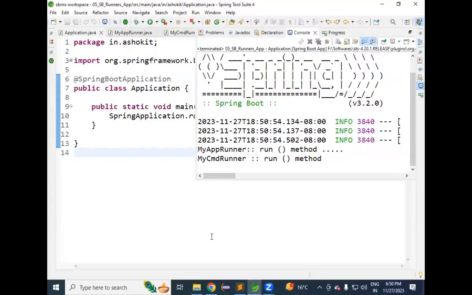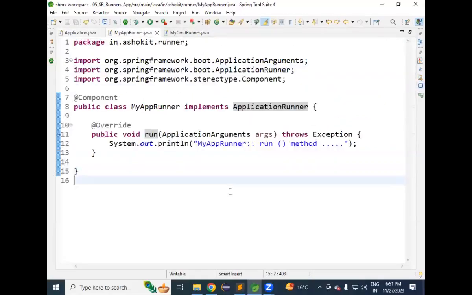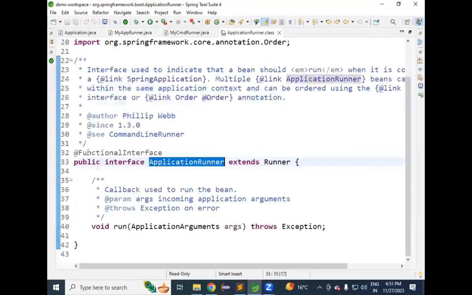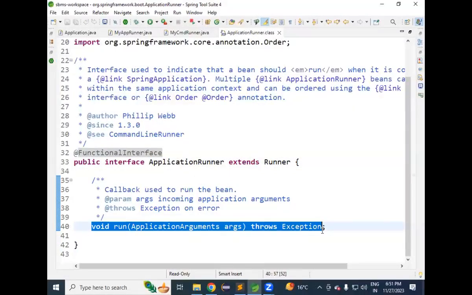Now you see, app runner is executed, CMD runner is executed. Observe both classes and tell me what is the difference. Application runner is a functional interface which contains only one method.